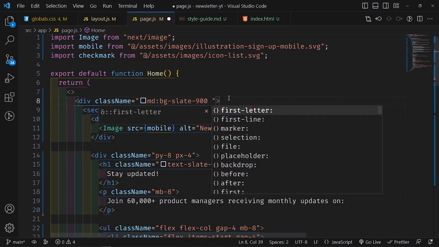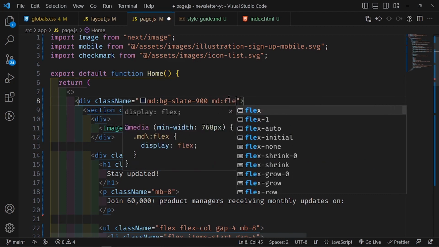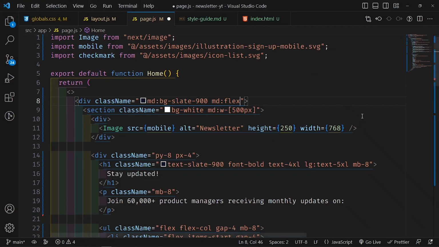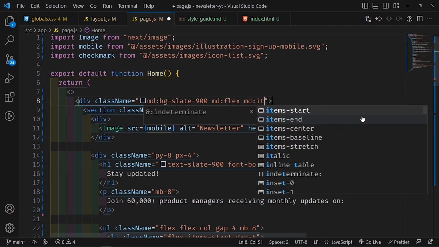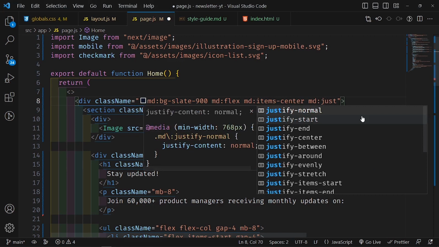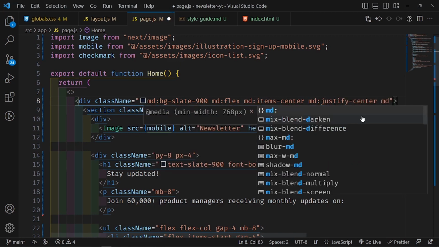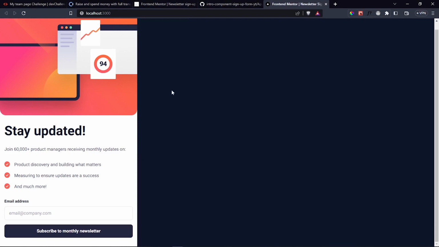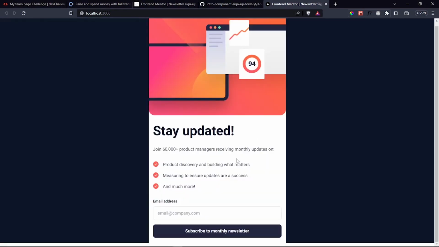For medium screens, once again, display this as a flex box because we want this container to go to the middle. Then for medium screens, items center, then justify center, and then a height of screen, which is 100 viewport heights, which is going to bring it there once it reloads.